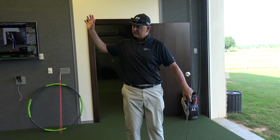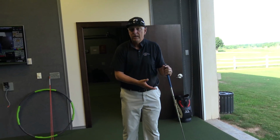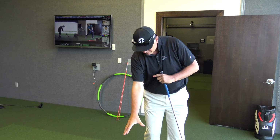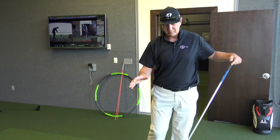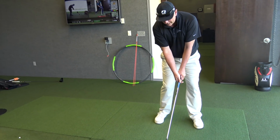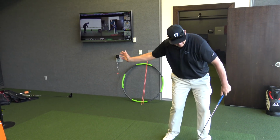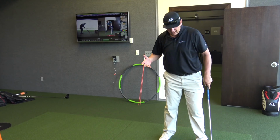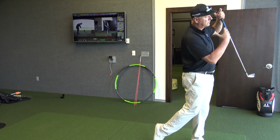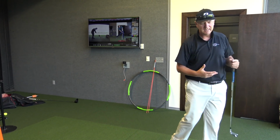When we look at that sequence of the arms, body, and club, I basically forgot the body through the ball. Yeah. That's the biggest thing: can we get the body through the ball? Everyone gets so concerned about keeping the head down and trying to see it there. Well, our eyes aren't designed to see the speed of the club hitting the ball. They only work at about 18 to 25 frames per second, and until we get to, I don't know, 500 frames per second, we really don't know what the club is doing. So this idea of getting through the shot, and what we saw in the graphs is that the steepness of the peak acceleration is this body rotation, especially the upper body, the thoracic rotation, getting through the shot. And you see that with all the great players.